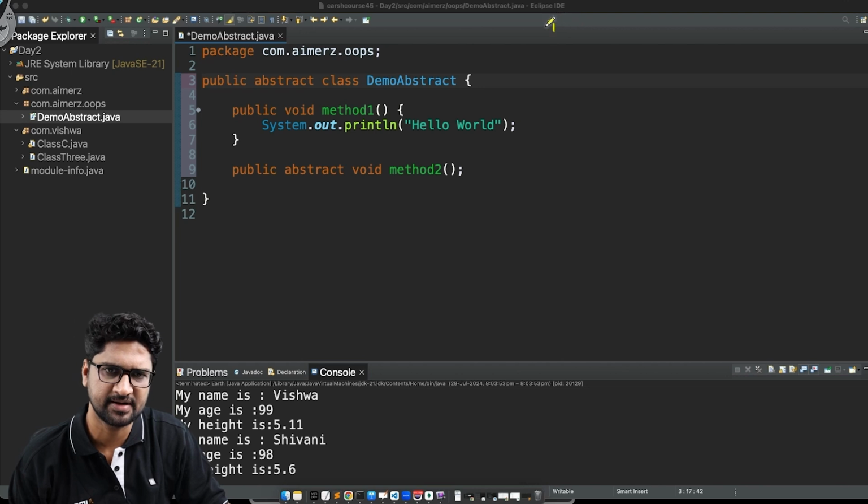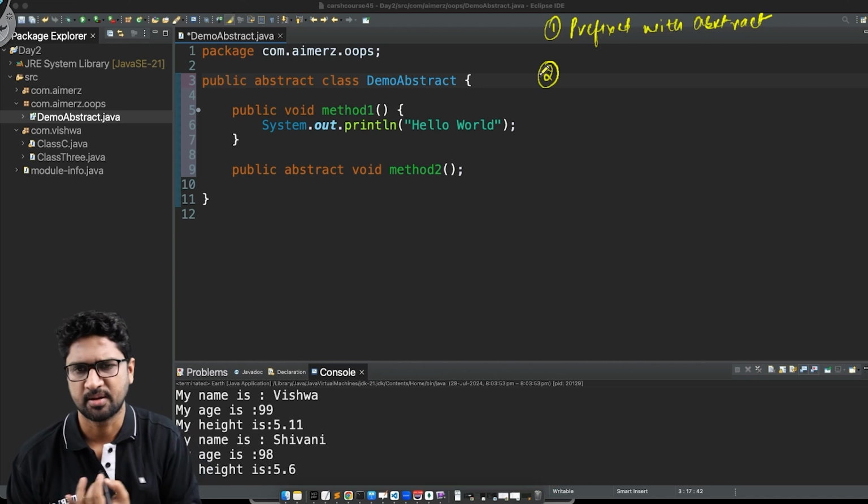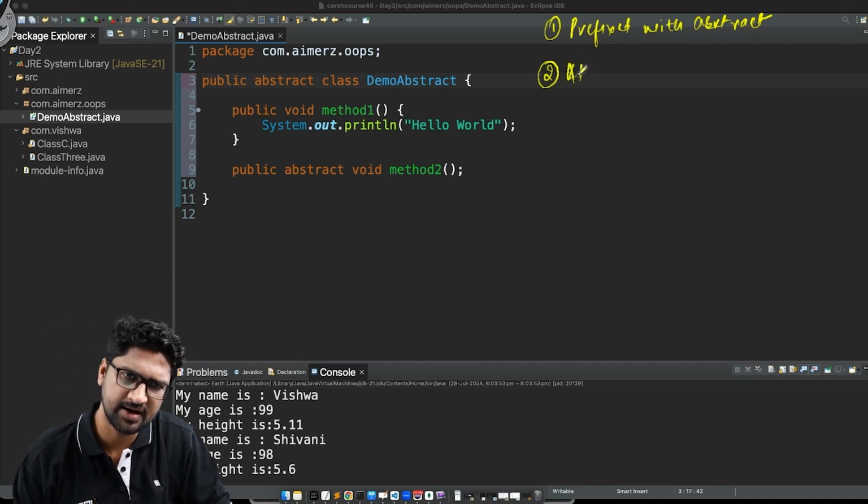So the few key points about the abstract class that we have already seen. The first point is that the class has to be prefixed with the abstract keyword. That's number 1. Number 2 is that there must be at least one abstract method.